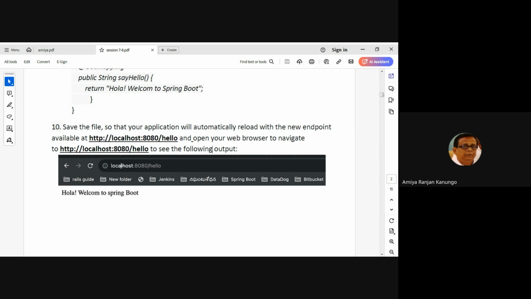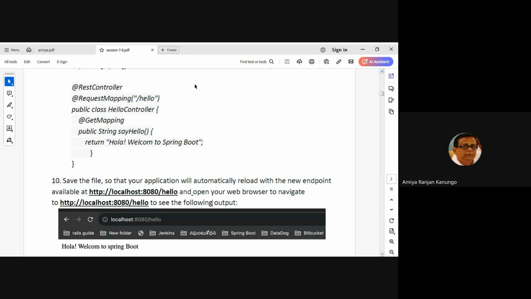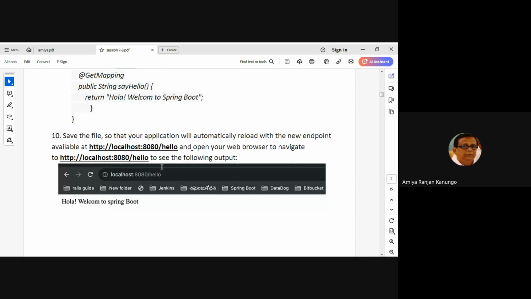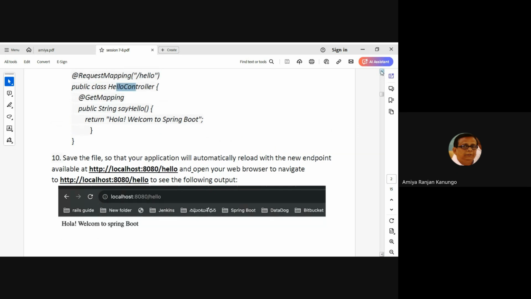Here localhost 8080. As soon as the server encounters hello, since hello is mapped to the controller object, it immediately starts executing the hello controller object.